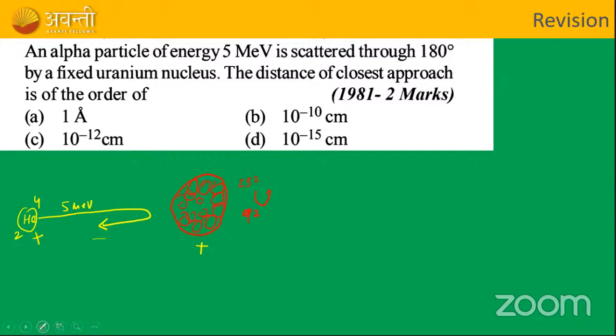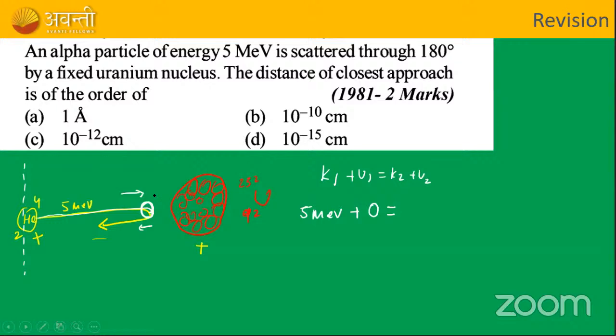Okay, so now let us apply energy conservation. Kinetic energy 1 plus potential energy 1 is equal to kinetic energy 2 plus potential energy 2. So this is the energy conservation. You can notice initially when this is very far away, it has kinetic energy of 5 mega electron volt. Since it is very, very far, I can neglect the potential energy. I'll take it as 0. This is equal to the energy when imagine this nucleus has reached this particular point. Now it is initially going towards the right, and now it is going towards the left.